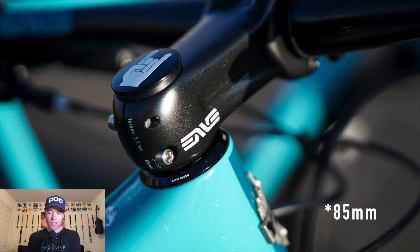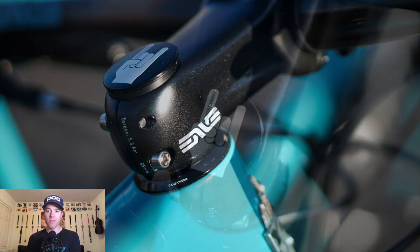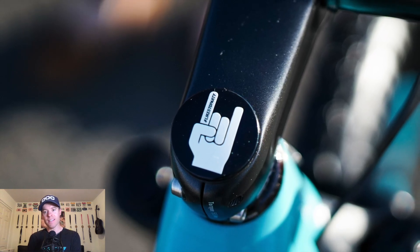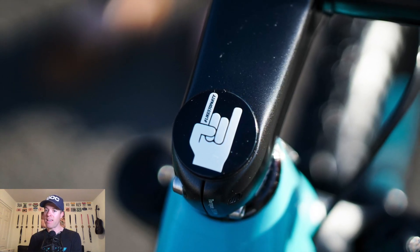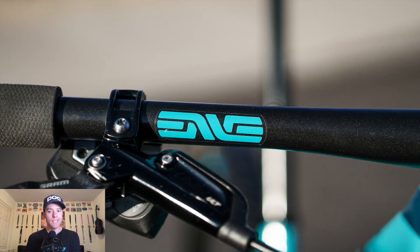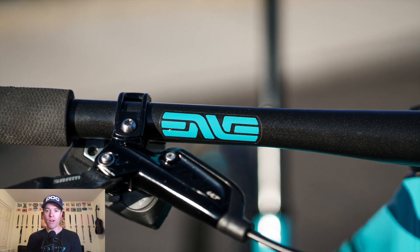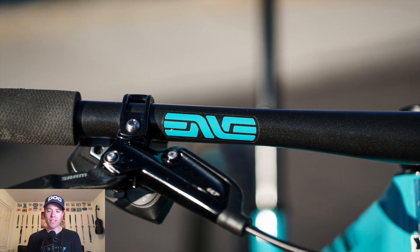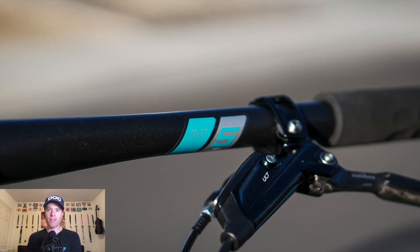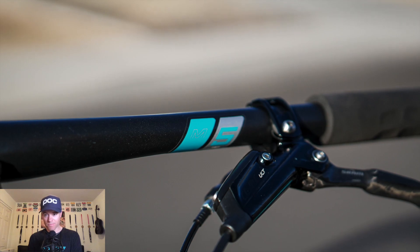That's the Envy 90mm stem — their mountain bike stem. Love it. It's a perfect match. When you run their stem and bars together, it's a fantastic combo that changes the ride characteristics of every bike. That's an MTB Podcast stem cap — it says 'likes to party' because this bike does like to party. Those are the NV M5 bars, basically their flat bar. I roll it slightly back toward my lap a bit from standard, which gives me a little better back sweep. I run it at 740mm.